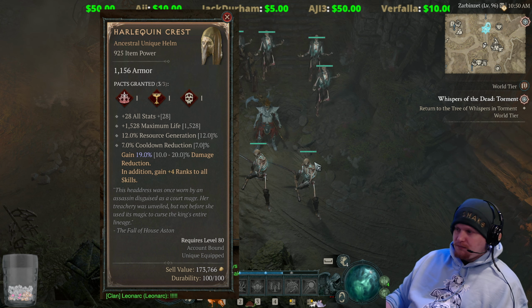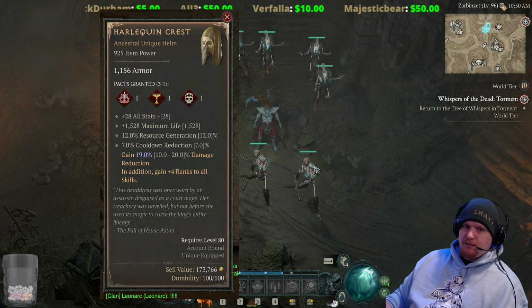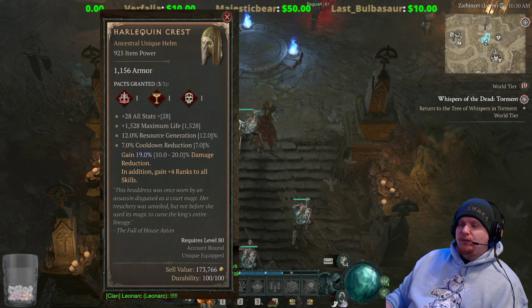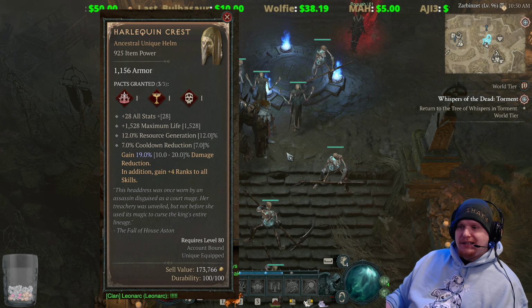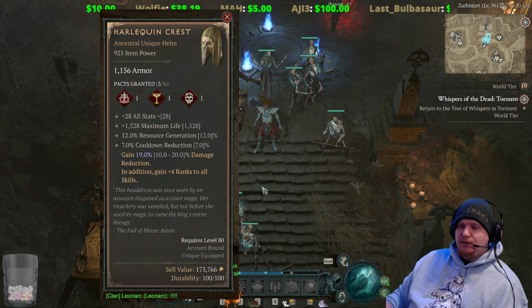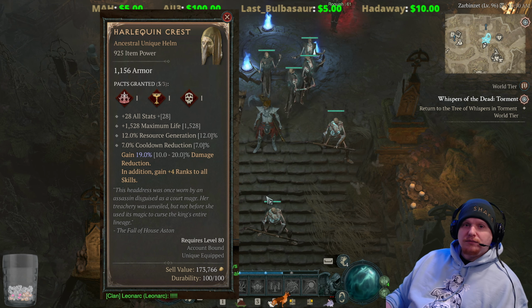So Harlequin Crest Shako is a super uber unique item, which means that it is particularly difficult to find. Up until recently, honestly, impossible. However, now that they have made some changes to the way that Diablo 4's drop system works, by giving us a way to farm uber uniques through the uber Duriel encounter.